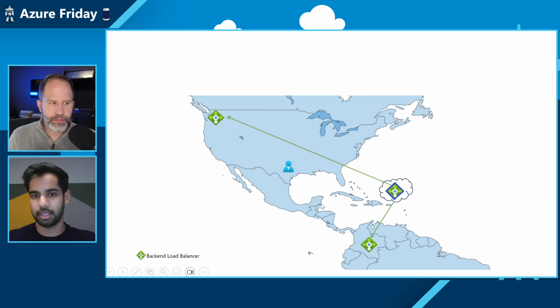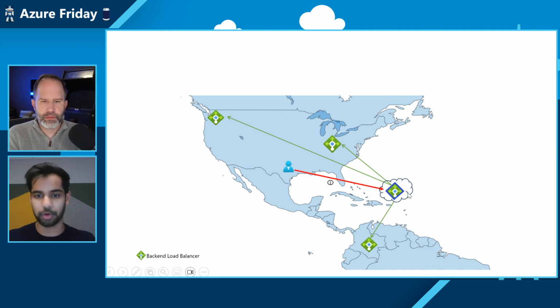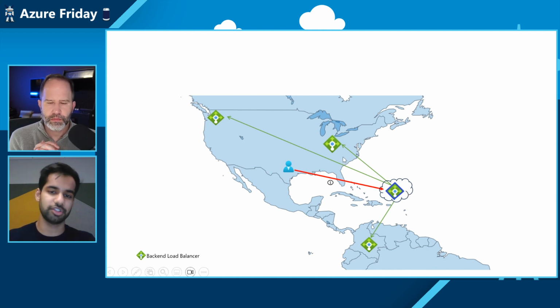Now, let's say the customer, or the application owner, is noticing a lot of traffic on the East Coast or maybe in the southern United States, and they think it's a worthwhile investment to spin up another deployment in the Midwest. So now when the user sends a new connection, again, we're going to run our algorithm. And our algorithm this time is going to say, hey, this new deployment that we opened up in the Midwest is the optimal choice for this user. So the customer is going to get sent to that.